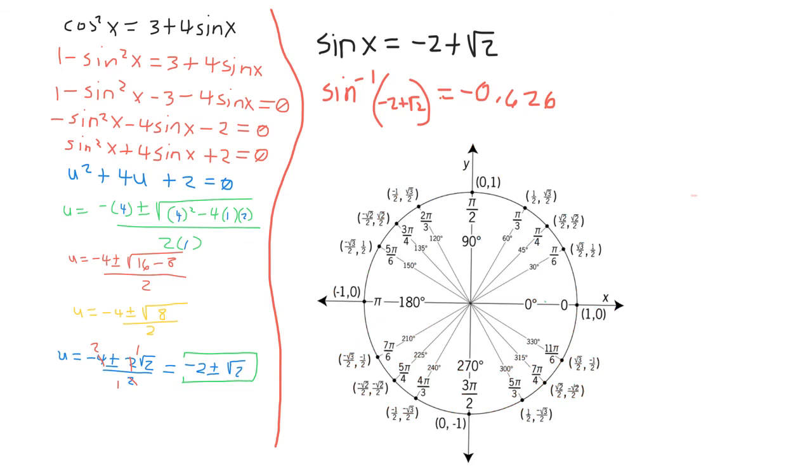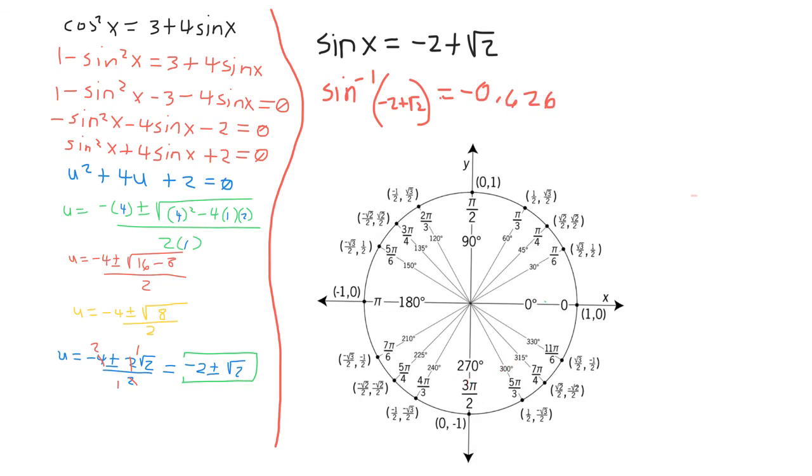However, let's investigate this answer. That's a negative 0.626. So what that basically means is you start here, because when you're measuring theta angles on the unit circle, you always start here. Now, if it's positive, you're going in this counterclockwise direction. If it's negative, you're going in the clockwise direction. So this is telling us that the angle is negative 0.626. So we start here and we go down 0.626. Now, this, once again, is like 1.5 something. This would be negative 1.5 something.